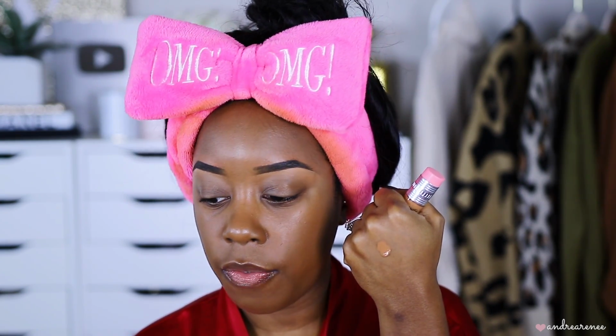Let's use, I hate to use one and then it not work, and then that's a waste because I would love to just give it away. But I don't know about y'all, but I always feel weird about giving products away that I actually put on my face, like concealers, anything that has a doe foot applicator. I'm not gonna put it on my face. I'm just gonna swatch it a little bit on my hand. Even doing this, I feel weird with just giving the product away because I'm touching it. But this one is number 11, which I feel is pretty close to my foundation shade, so I may not use this one. This one will be given away.